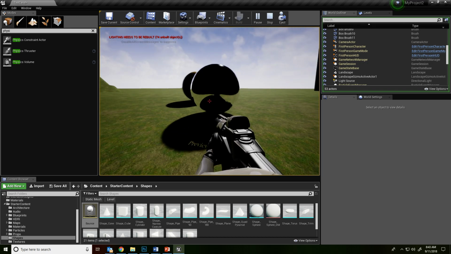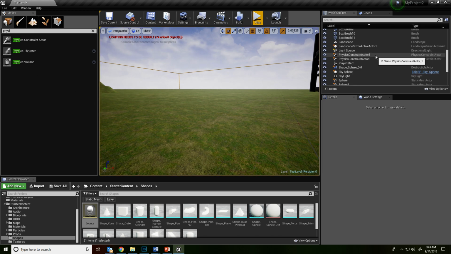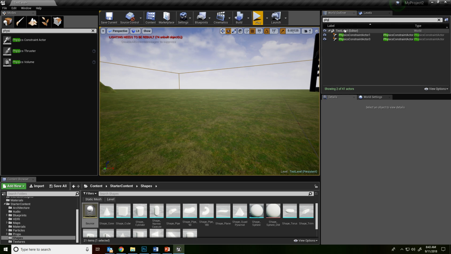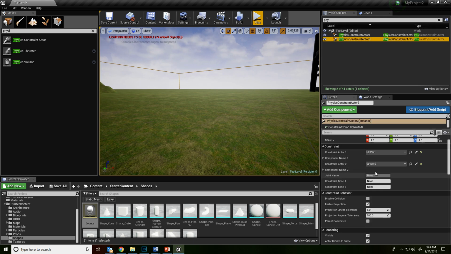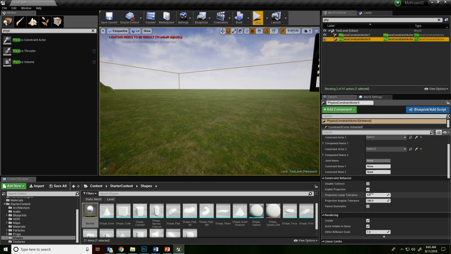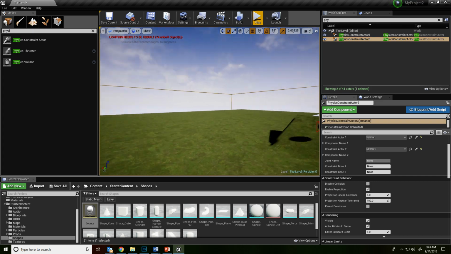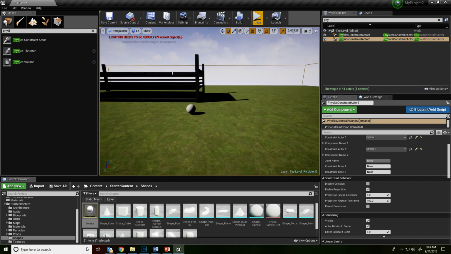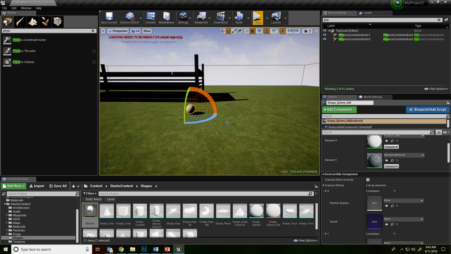And you can adjust the constraints and how much it constrains them. If we go under our physics constraint actor, you can adjust things here, like how much resistance there is and that sort of thing. Getting into destruction and how this one got exploded, I'm not really going to get into that yet. Again, it's a little complicated, but if that's something you wanted to do, just know it exists and you can Google how to do it.